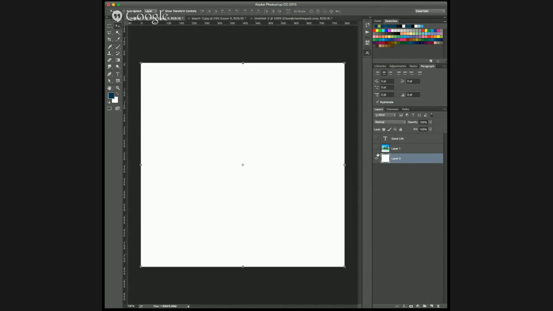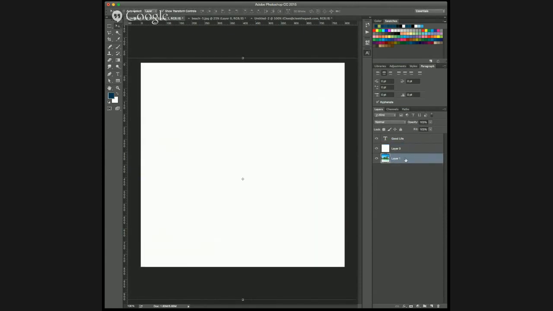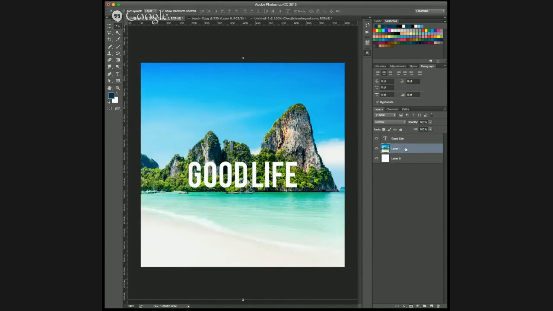Okay. Now, we started with this white box. Remember that this is the bottom layer. It used to say background. We switched it to layer 0, right? These other layers, when you click on them, you can view them. They're able to be moved. You're able to move them behind the white box. You're able to rearrange the layers by clicking on them and dragging them, right? You might have seen this in other software that copy what Photoshop does. But the whole concept of a layer is simply like a cake. You got the bottom layer of the cake, and then you keep adding layers on top of that.